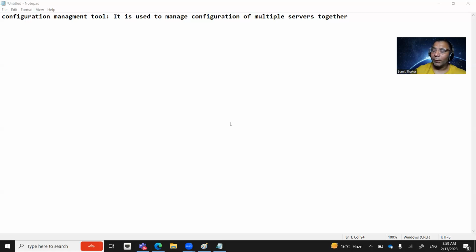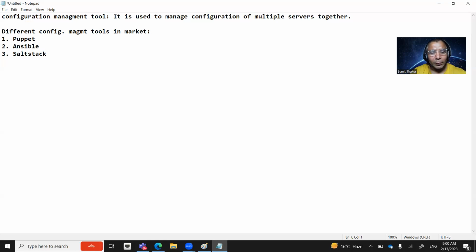Now, a number of different configuration management tools are there in market. We do have Puppet, we do have Ansible, we do have SaltStack, we do have Chef, and a couple of others which are local to each of the cloud vendors or various domains.